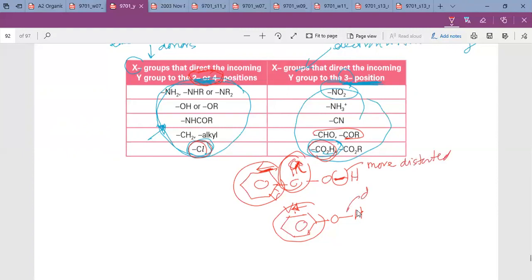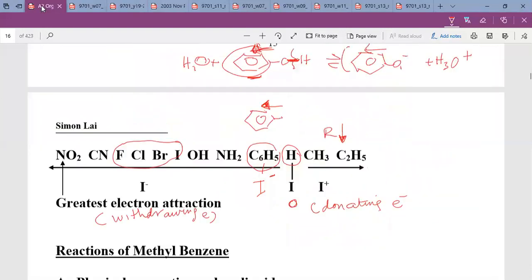This one is distorted, yeah. Compared to water, not much distorted, okay? Because it's neutral, isn't it? So this, of course, is the strongest acid. This is the strong acid, or actually it's all weak acid. Out of all these three, this is the stronger acid of the weak acid. This is the very weak acid, okay? This is distorted, but very weak. Very weakly distorted. Okay, so you can see, you can use this idea to explain the acidity.